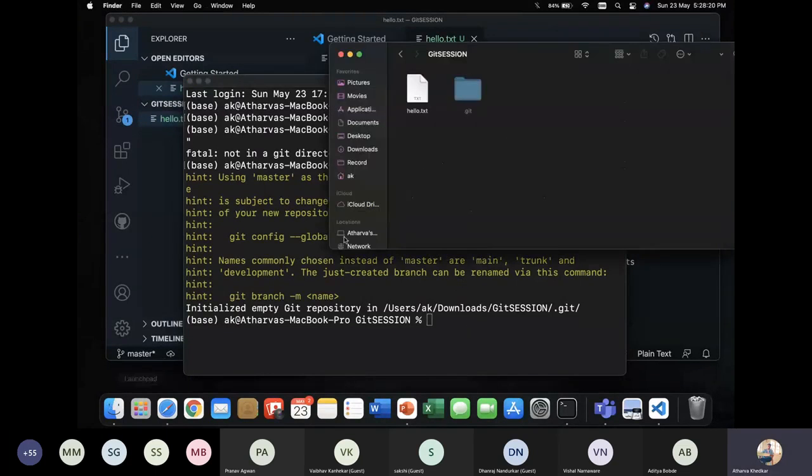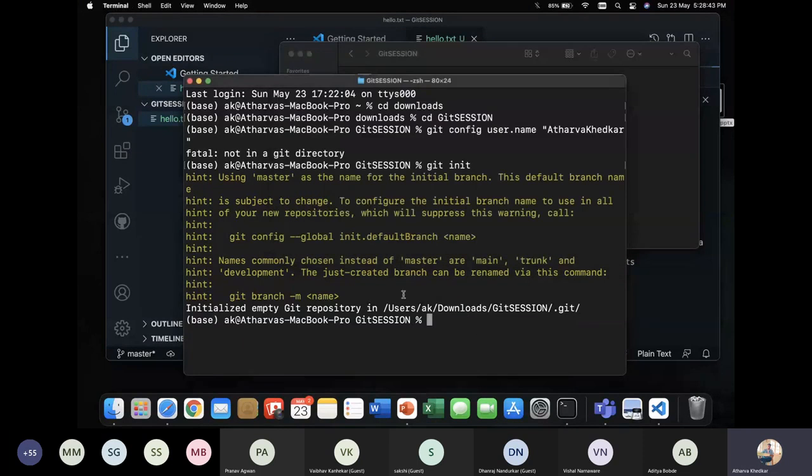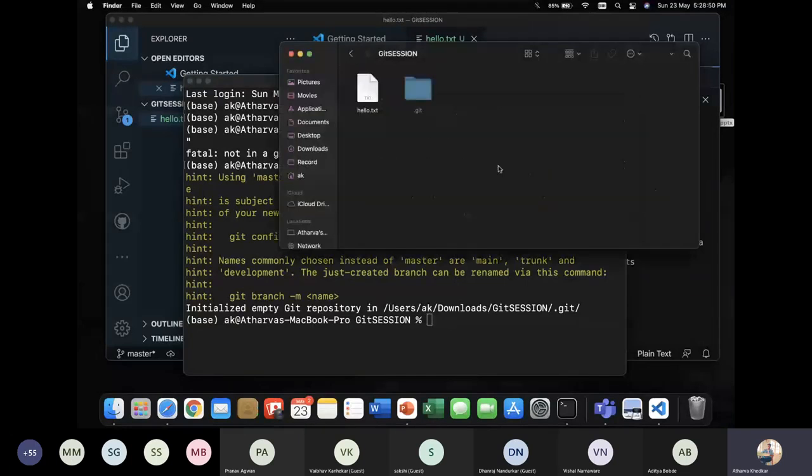Okay, so what actually happens is, you can see this .git folder. Any folder starting with a dot is a hidden folder, right? Even if you're on Windows, I've just enabled the feature to show hidden files, so that's why I'm seeing this folder, but normally you can't see it. This .git folder gets created once you write git init. So git init will initialize a git repository. Wherever you have your project, you are going to do git init.